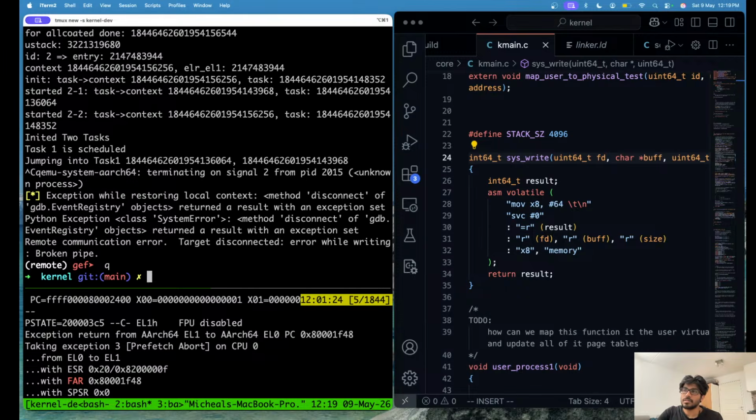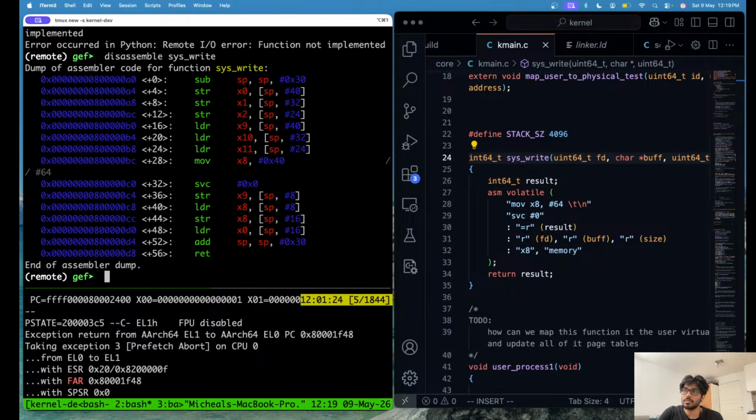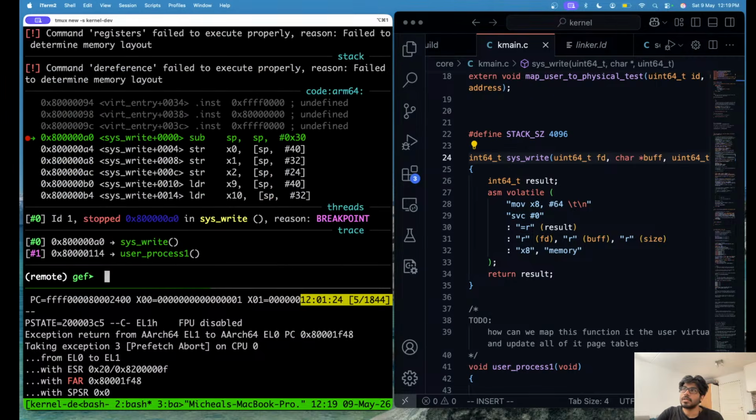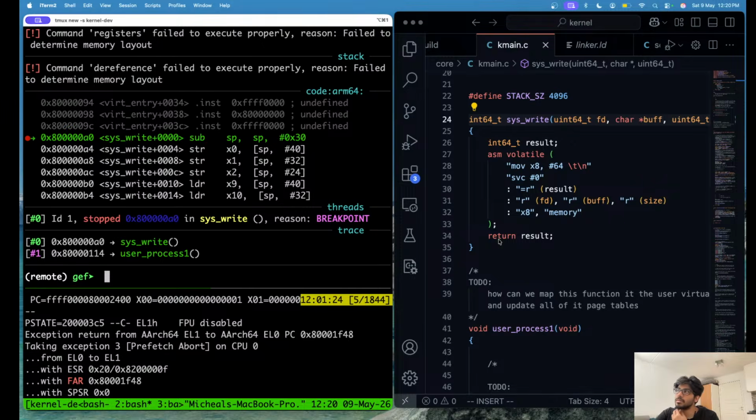Okay, let's see again. Disassemble syswrite. And we take this and break here. Okay, we are inside syswrite. And now it's in a different location, probably before user processes, and we don't have any upper bytes.